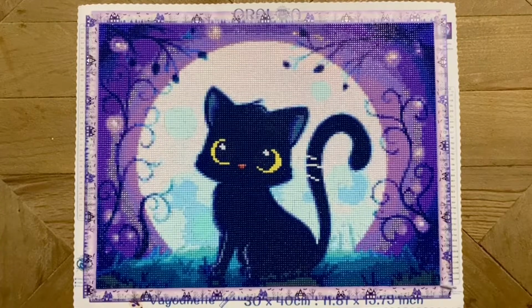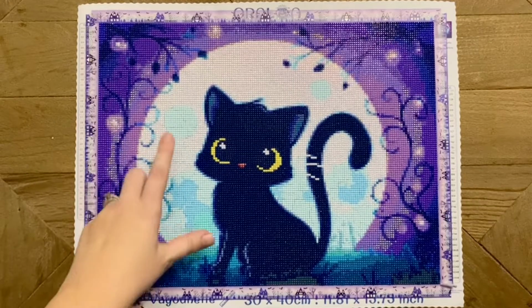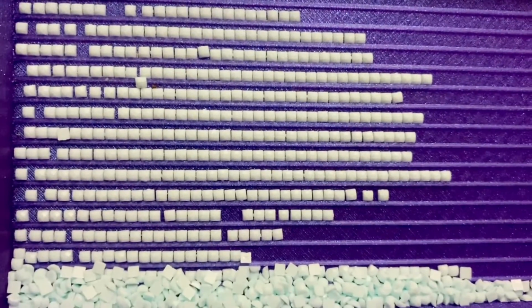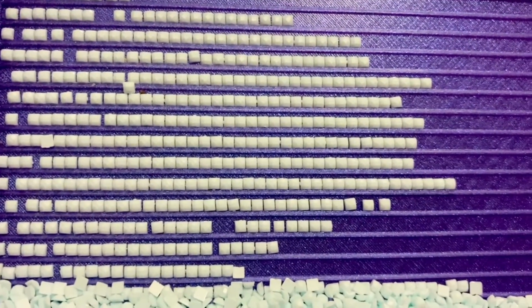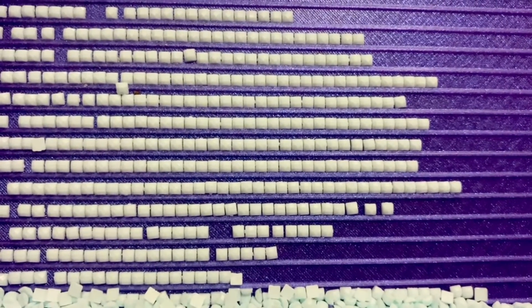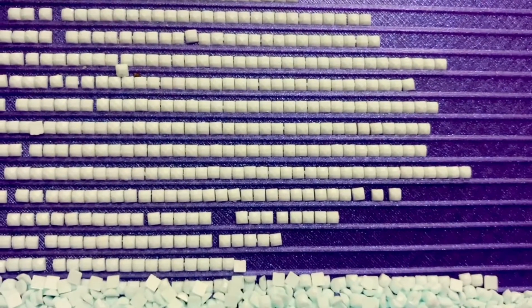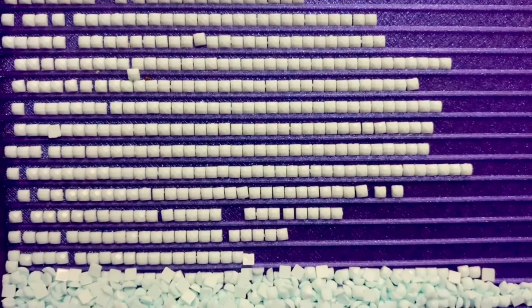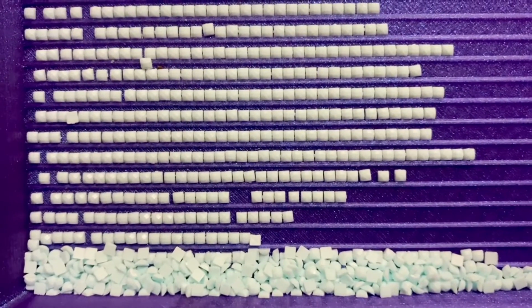So in particular, I have talked a lot about the drill quality. The lighter colors were the main culprits, in particular, like this light blue. This is gonna be a little tricky to see. I'm gonna try to show you up close here and on this dark tray so you can see that contrast. So take a look and you can see at various places throughout here how there are so many drills that have tabs sticking off the side or the top or the bottom. And you can see in places where they're sticking off the side and there are drills next to it that inherently those drills are not sitting flush against one another.